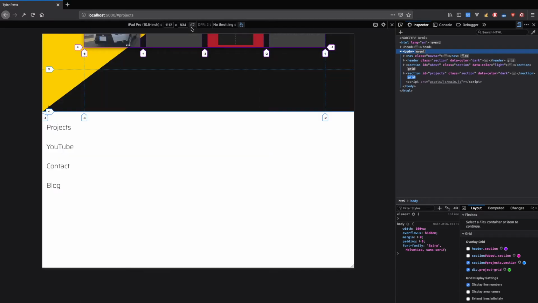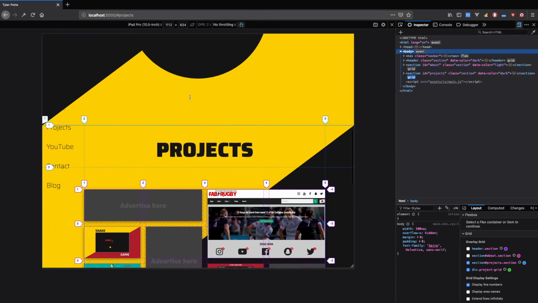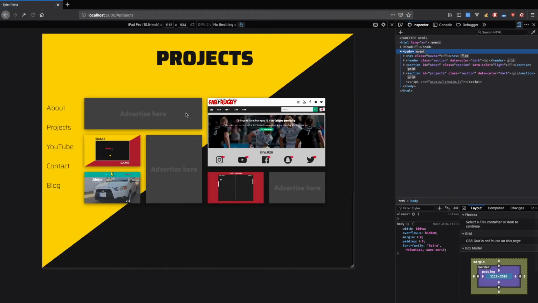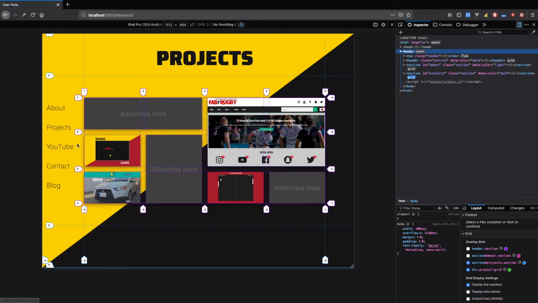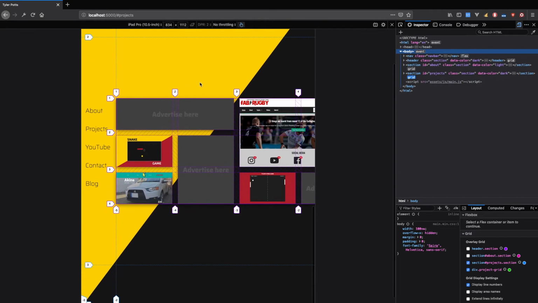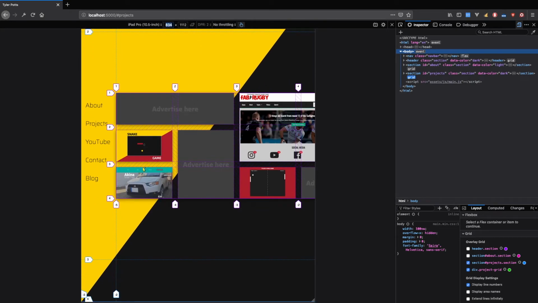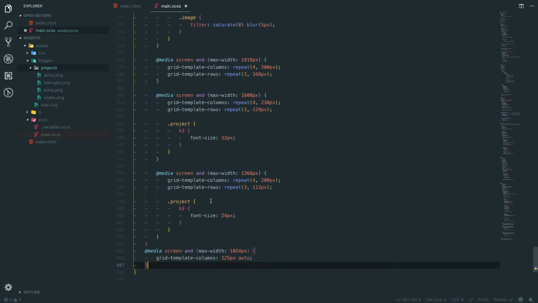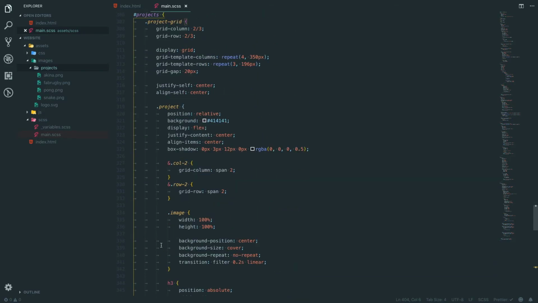So if we go sideways, what did we come off with if we refresh? Sideways, there we go. Just a little bug with Firefox there. If we go sideways, it works, that's fine. But if we are now portrait, we cannot. So I'm saying, what, 960? Let's go in here and give it enough one. So this one, what is this? This is project grid.